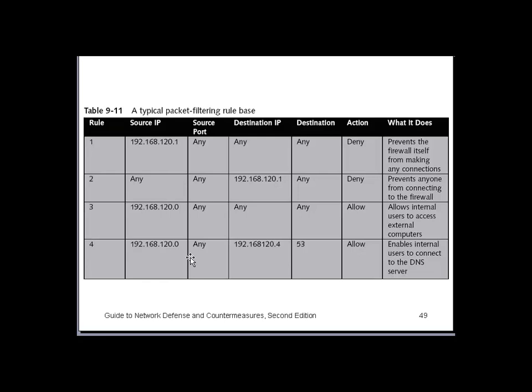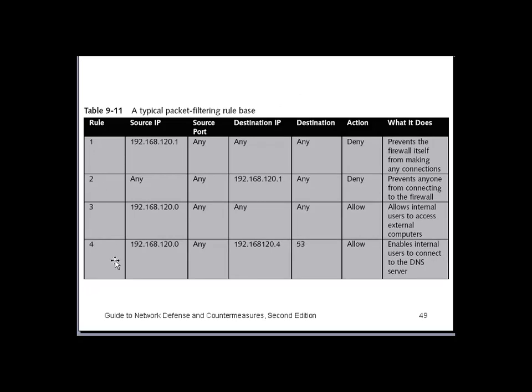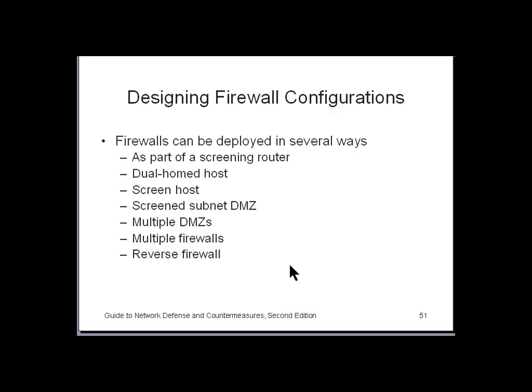This is showing a typical packet rule base that you can take a look at yourself. You go through here and see if you understand it. Notice here at the bottom, I'm assuming this is the bottom, this looks like 1, 2, 3, 4, 5, 6, 7, 8. Notice this any deny. This is deny by default, and that should be the last rule because that's going to match everything. Okay, now we're going to just see a few configurations for setting up a firewall.